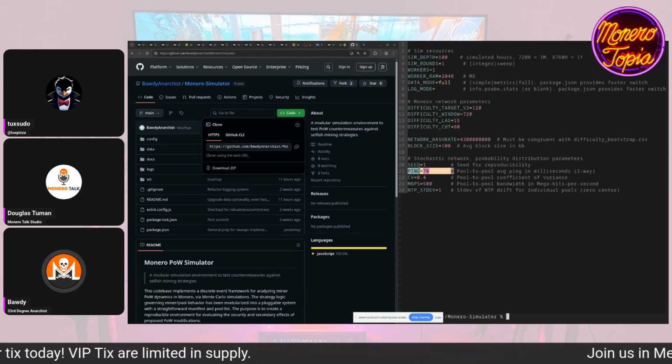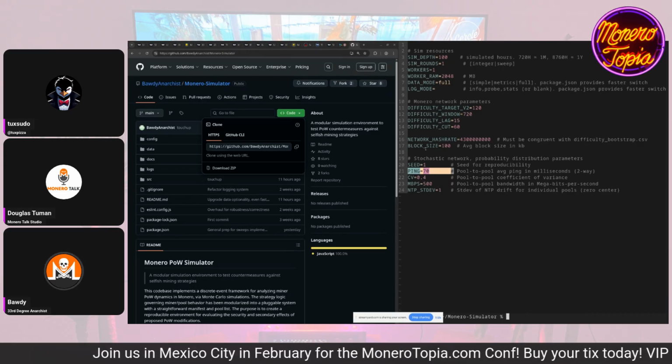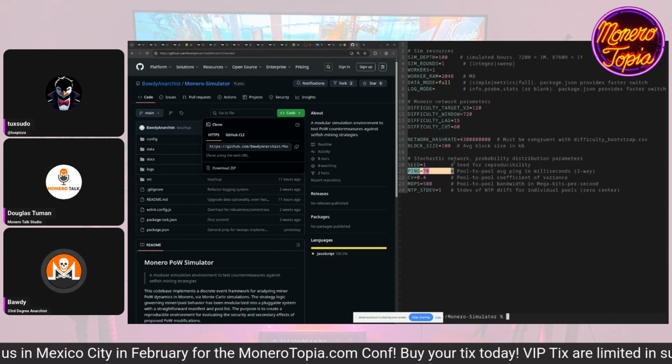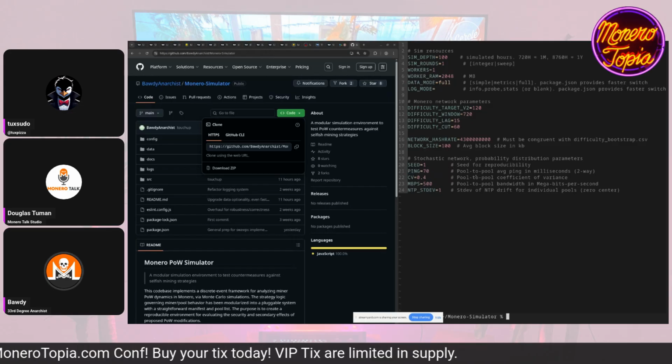It needs to show that it's better than other possible strategies, and it needs to show that it can actually partition heal. If the network ever becomes fractured, say a global internet outage, the network needs to be able to heal, and we have to be able to check all of that. So you can see this is very, very close to being able to do sweeps. I'm not quite there yet.